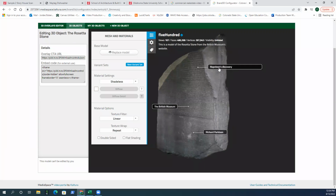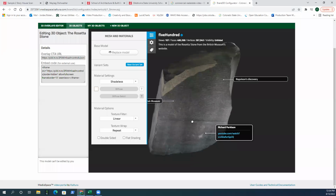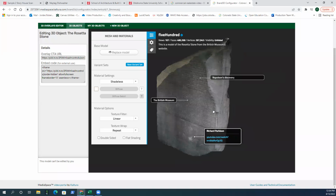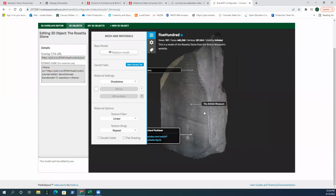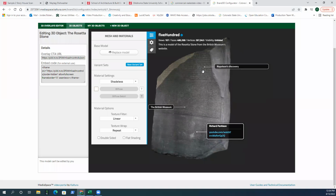You're able to add on, again, layer information to articles, to videos, to a number of different assets, layering that in a number of different places on the object. It creates a number of ways, in no linear way or without any guidance, for students to explore these objects in their own way and in their own time.